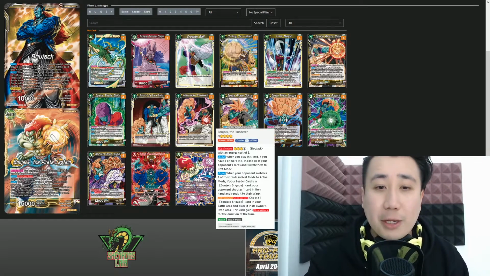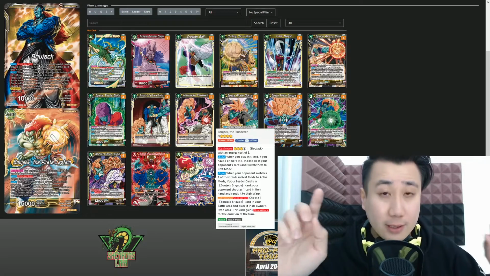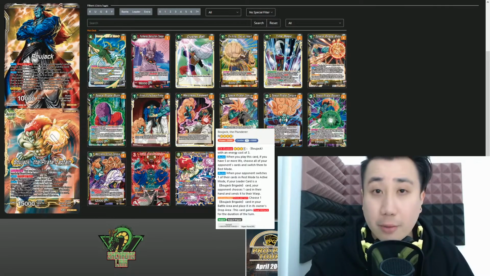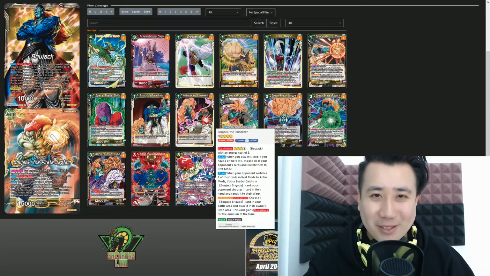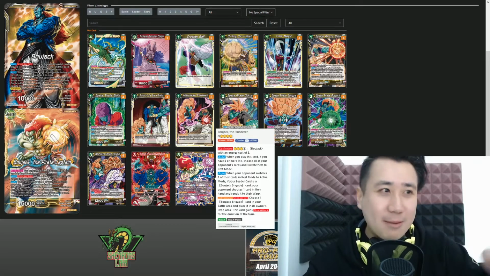Yep. When your opponent switches one of their cards from rest mode to active mode, he does not have a choice. It has to untap one of their cards, not battle card. Leader card, energy card, battle card, field card. I think you have to tap it.